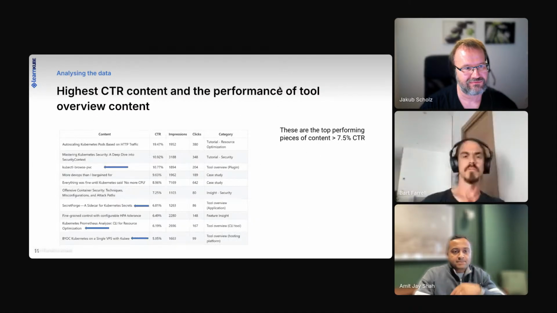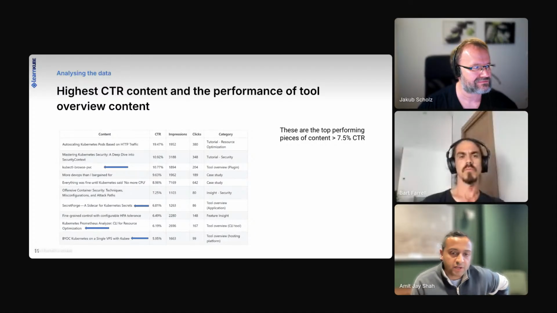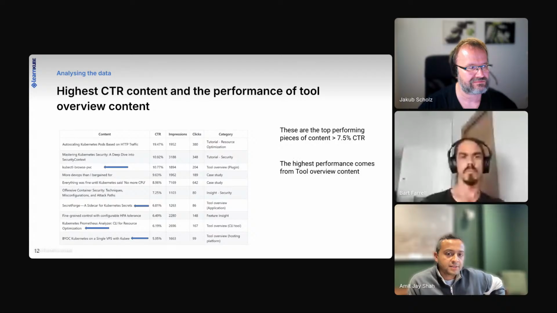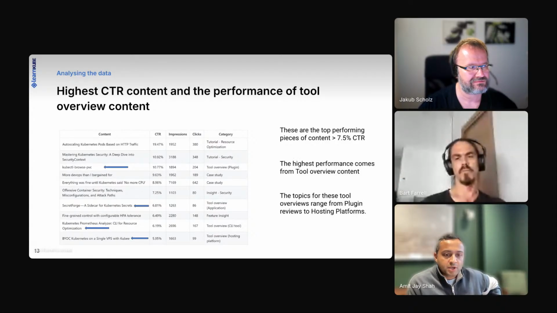All right. Next slide. If you just go through the next one and the one after that, they're just a cadence of slides. And there are some examples here, and we've touched upon this already, showing the top performing pieces of content, which we've highlighted: tool overview. It's a very common trend. So if you're creating content, or struggling with your content strategy, looking at tool overviews would perhaps be a really good, not silver bullet, but something different to include in your content armory if you're not already doing it. So definitely take that on board.